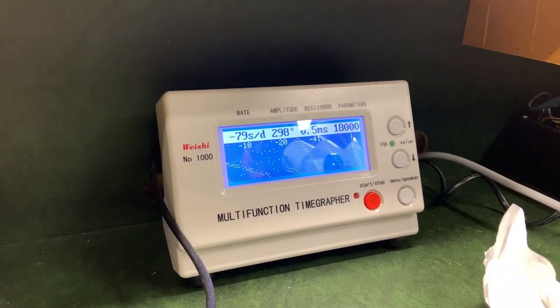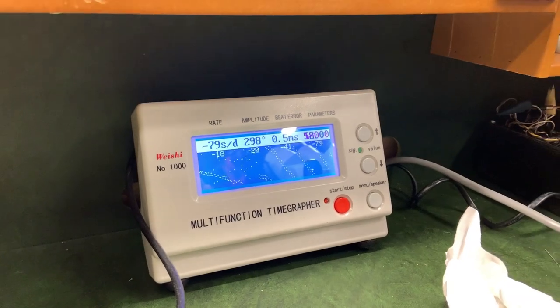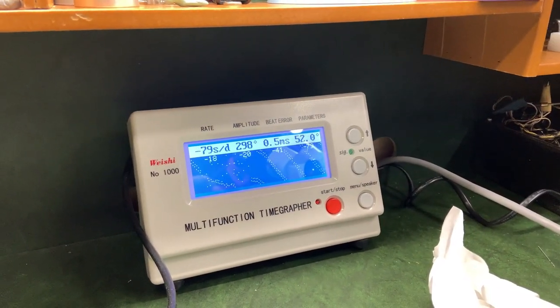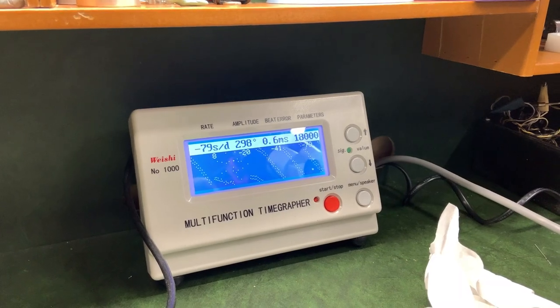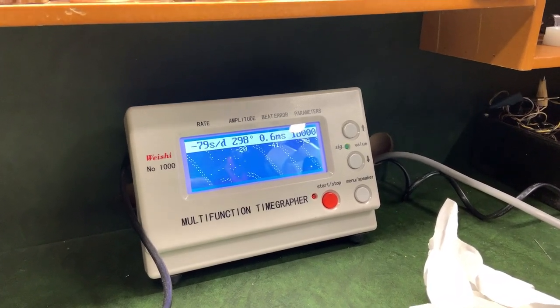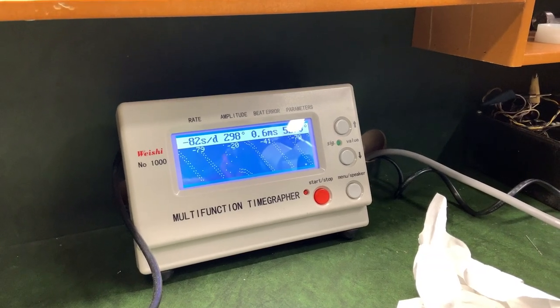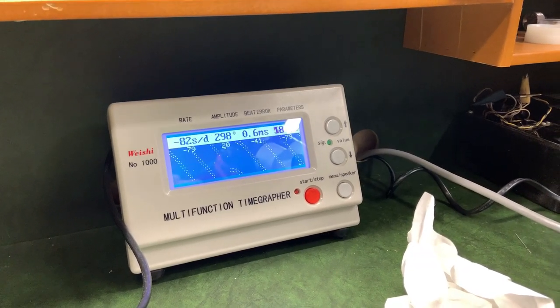So I wonder what this was. Obviously, I don't know what to expect from a watch of this piece or this caliber, but I put it on the microscope again just to double check and have a look at the hairspring, and I found out that it's actually got a Breguet hairspring. So I'll show you that now.